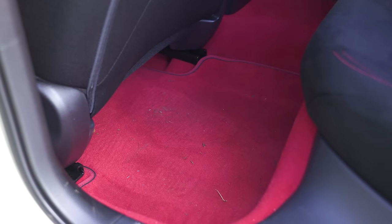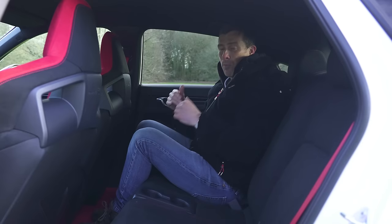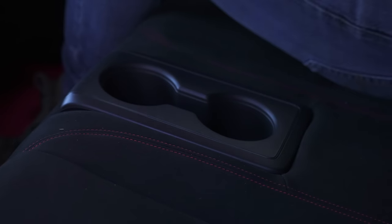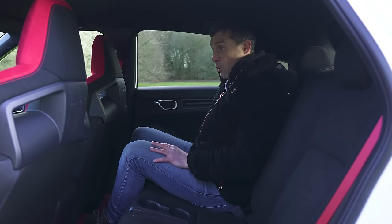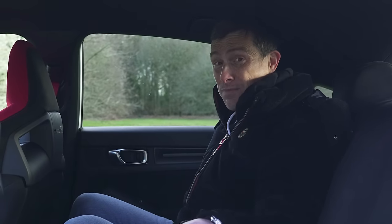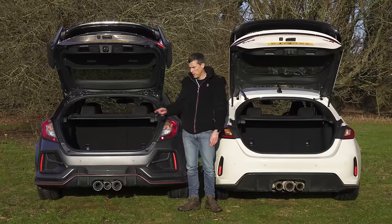You've got the red carpets to enjoy back there too, and I like the Type R logo etched into the seat back — nicer than the carbon fibre on the FK8's seat backs. While both cars are four-seaters only with two rear seatbelts, the new car has made use of the central seat position by adding a couple of cup holders, which is handy. What's also surprising is that the new car's boot is slightly smaller — 420 litres in the FK8 versus 410 litres in the FL5. The difference isn't noticeable, but what is noticeable is that the boot liner on the FK8 says Civic while the FL5's says Type R.